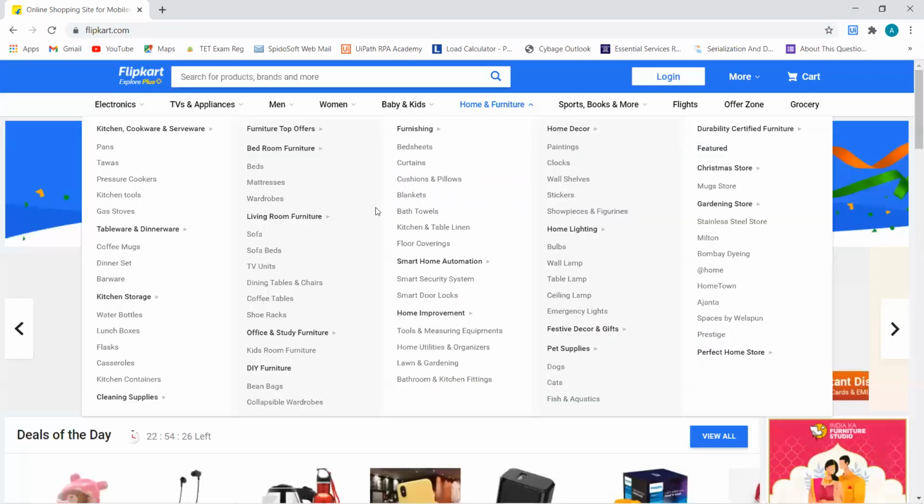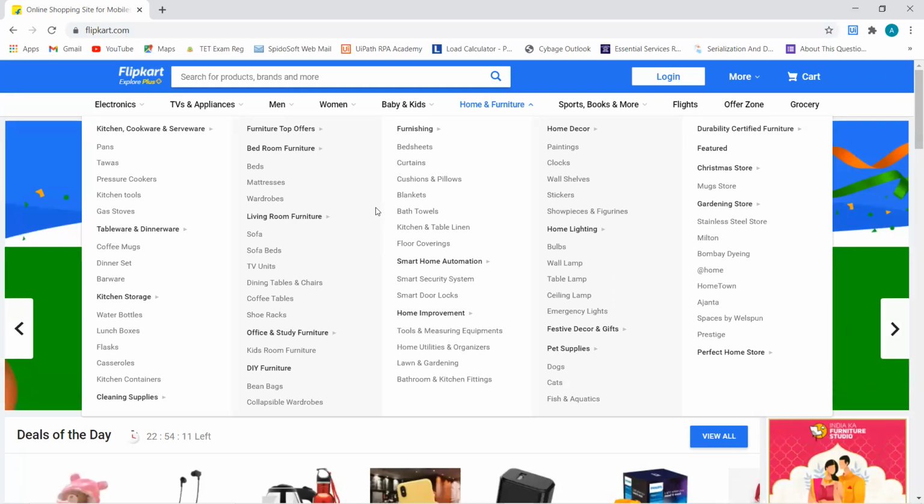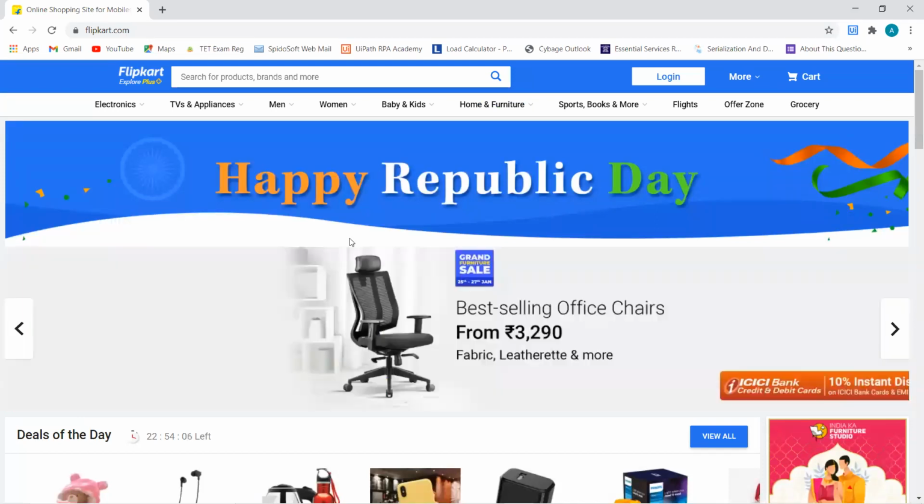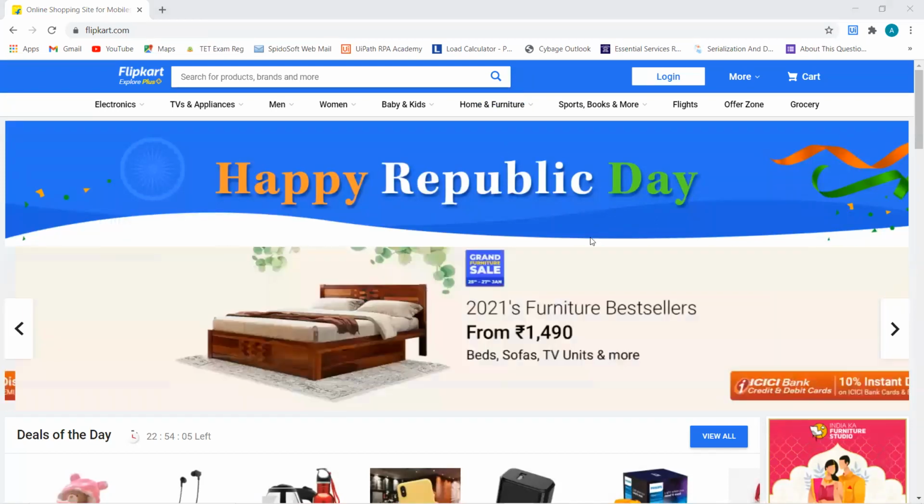So how have they achieved this? They have achieved this using web API, because there is only one web API in the background, right? Which is connected with the two applications. One is your website or web application, and the other one is your mobile application, right?